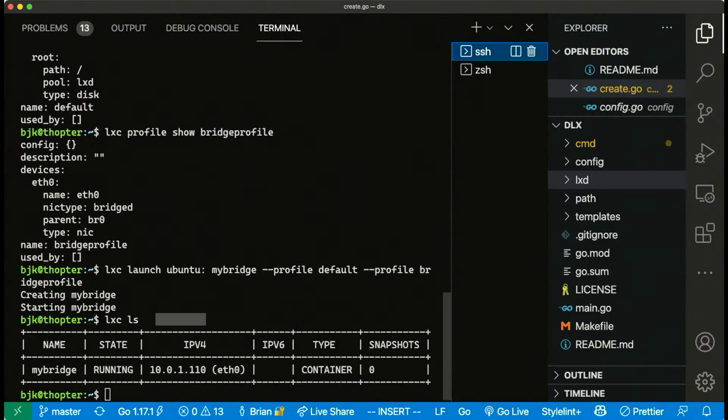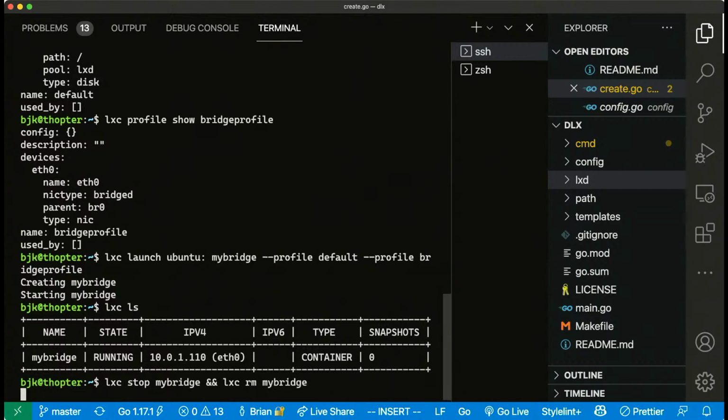Instead, we can use LXC exec to get in the container if we care, but we don't because we have code for fixing those kinds of things. So let's stop it. And then let's get to the good stuff.